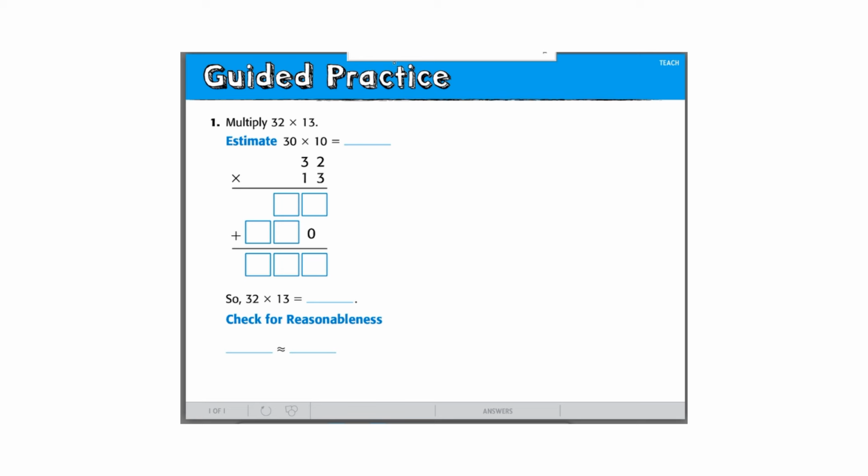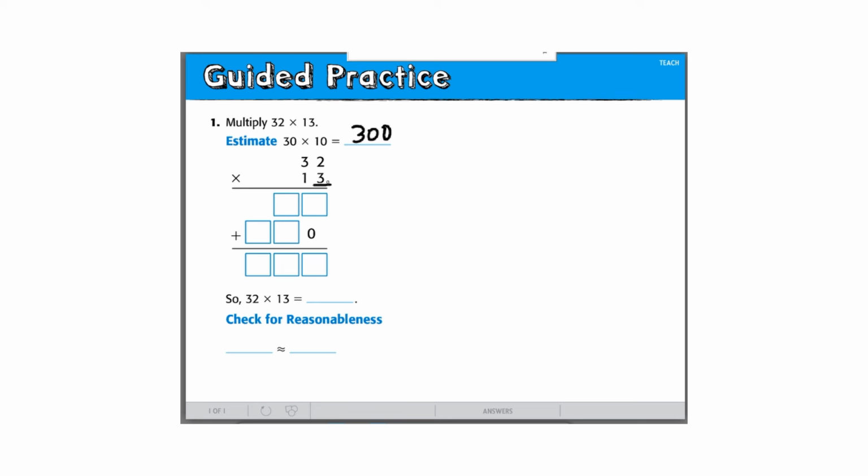Everybody's looking at me, so I think you might be ready. No, I'm not. 32 times 13. Just if you're not, then just follow along with us. Or finish it and then check it if you're not finished. So if I estimate, I would estimate it as 30 times 10 by using compatible numbers, which would be 300. So that's about what my answer should be.